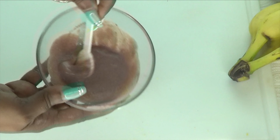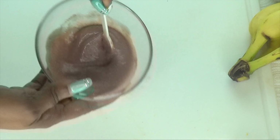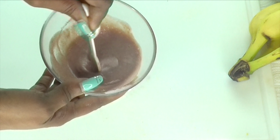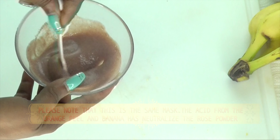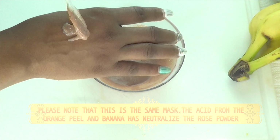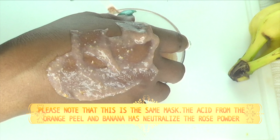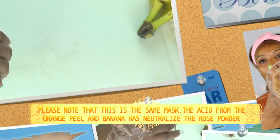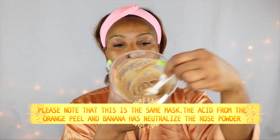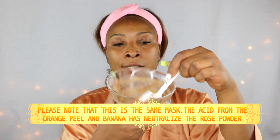And now I'm going to go on the other side. And I'm going to show you how to use this wonderful facial mask on your skin for best results. Because of the citric acid from the dried orange peel, after setting this mask aside for a couple of hours, the mask is going to become much lighter, not as purple, but more brown. You want to make sure to give this mask a star before you use it. So just star it.